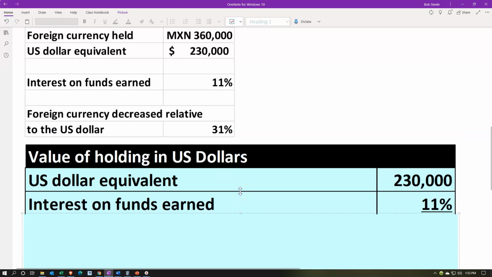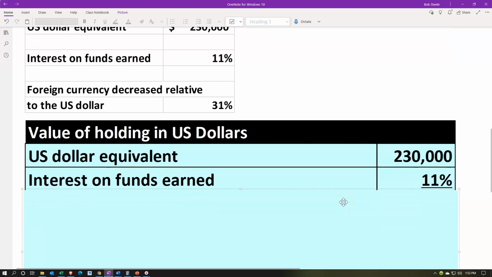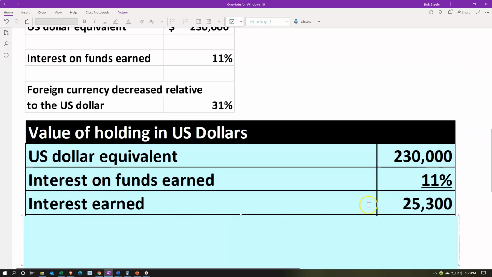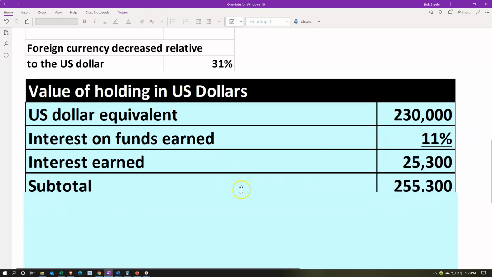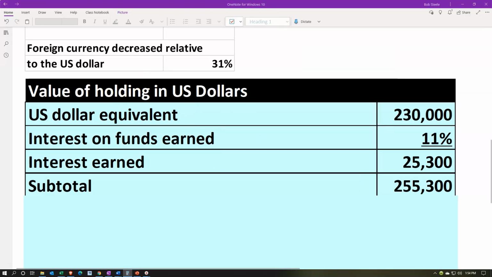We're going to say there's an 11% return, meaning interest on the currency that we have in foreign currency is going to be paid to us. It's going to be paid in foreign currency, but considering we know the percent increase should be the same. So if we recorded 230,000 in US dollars, the 11% increase would bring us another 25,300, the 230,000 times the 11%. Then if we add the 230,000 plus the 25,300, we get to the 255,300. In other words, we could take the 230,000 times 0.11, that gives us the 25,300, plus the 230,000, or we can take 1 plus 0.11, which is 111%, times the 230,000, and that'll give us the 255,300 a little bit faster.